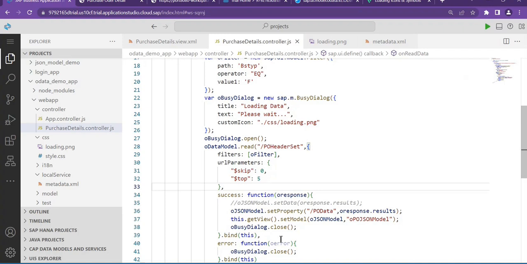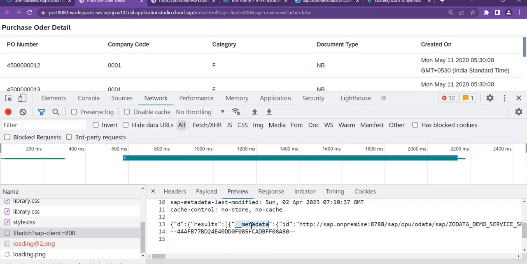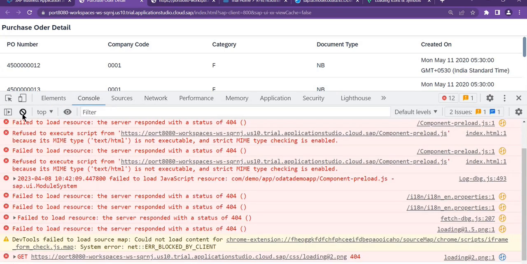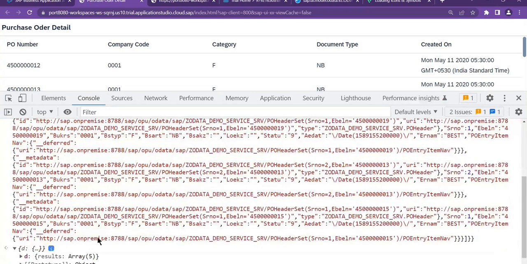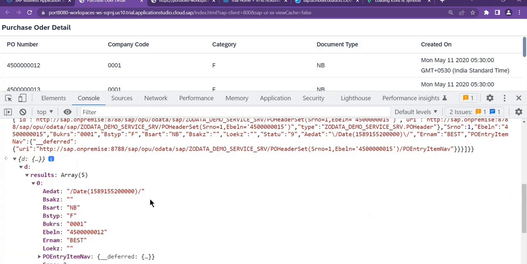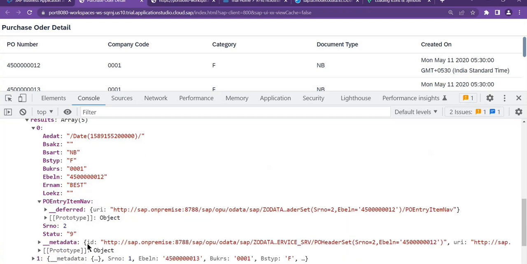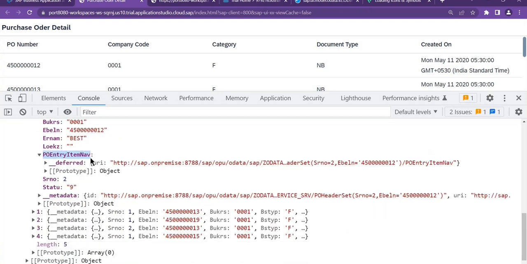But now let's say at the same time we want to read the data for PO items. As of now, the data I'm receiving is not reading from the navigation property. Because for that we implemented which one? Get expanded entity set. So that method is not getting called. Why? Because we have not added $expand equal to the navigation property name. To read data for this navigation property, we have to pass the name of the navigation property inside the $expand. Then only the data will be available for this property.